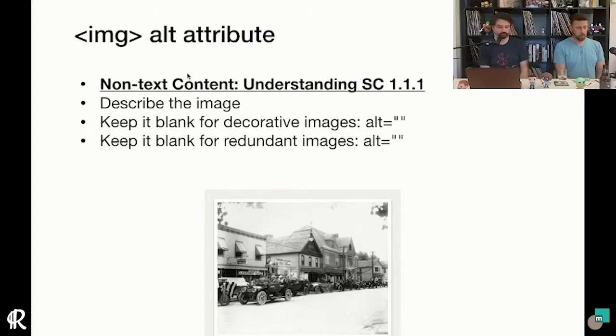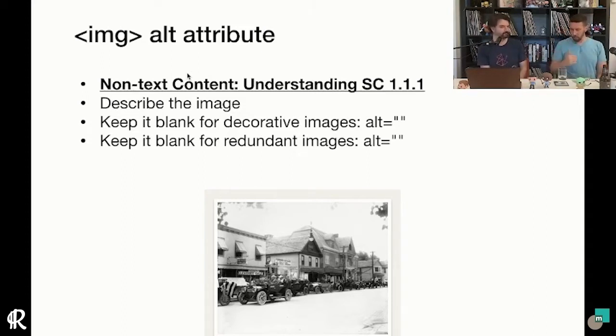One of the things we'll talk about, because I know this and you know this, and we've dealt with a lot of this as well, is that there are different ways to treat the alt attribute based on the context of the image. I know we're going to get into a little bit of that later. Yeah. But the first one you have here, about keeping it blank, was something we learned after we were really digging into accessibility. We were like, all images got to have alt attributes. They got to have alt attributes.